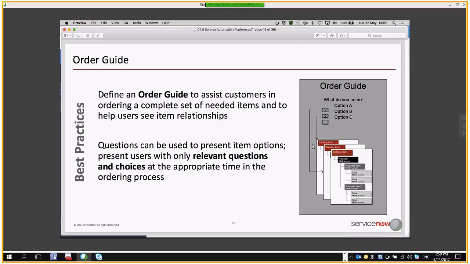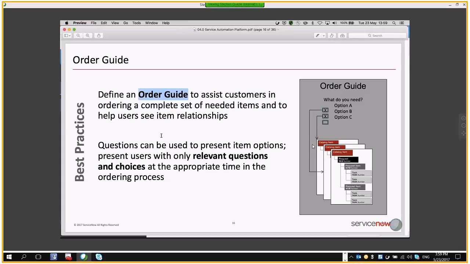There is also the availability of something quite cool called an order guide. This allows you to order a set of catalog items. Imagine you had a new hire coming into your department and you were the manager. What you don't want to do is go on the catalog and try to get them separately a laptop, and only certain laptops are allowed in your department, so you've got to search through to get the correct one. Then they're allowed a certain kind of phone, maybe a headset, maybe some apparel or whatever you want them to order. What you can do to make their lives easier is set up an order guide.